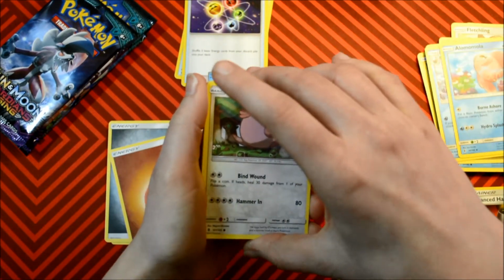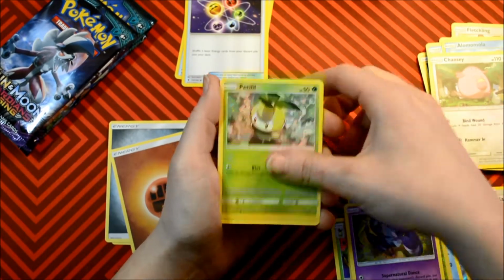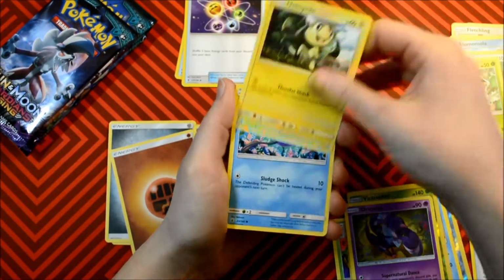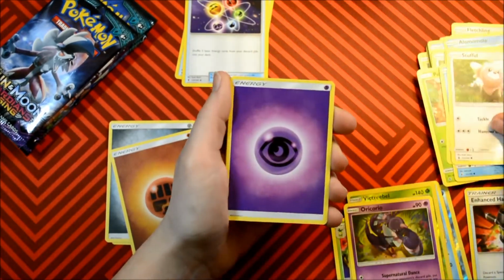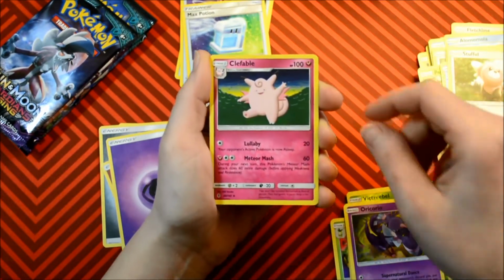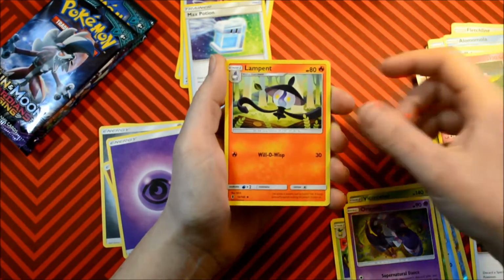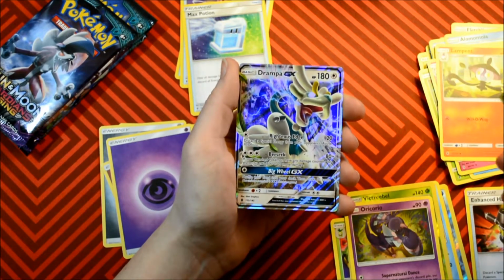Something good. Oh my god. What? You have to sneeze? Yeah. Chansey. Petilil. Helioptile. Tentacool. Stufful. Psychic Energy. Max Potion. Clefable, Lampent, Reverse Weepinbell, and Drampa.